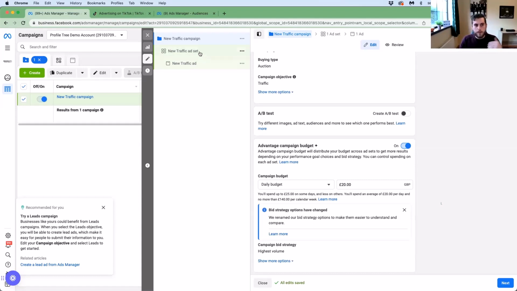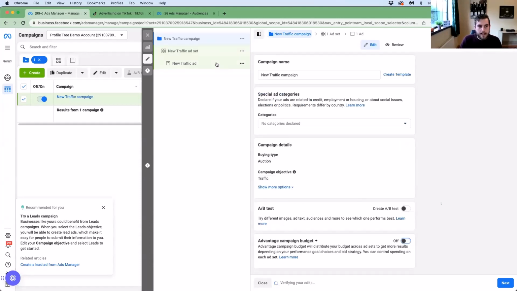So to do that, we want to make sure that we set our budgets at ad set level. You have a lot more control over the ads that run. You can choose precisely how much budget each one gets. So even though this is offered at campaign level, most people say rather just turn that off and set it at ad set level. You have a lot more control.